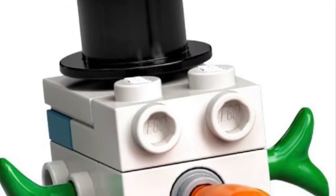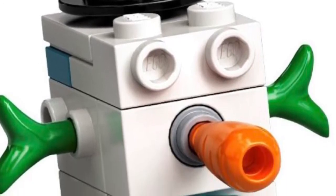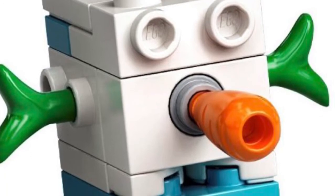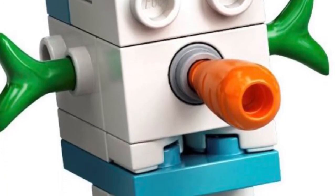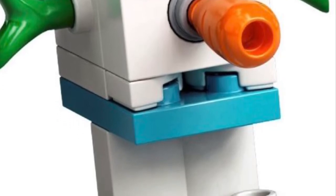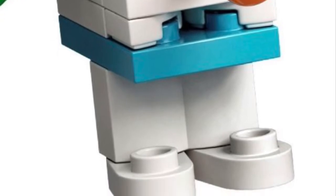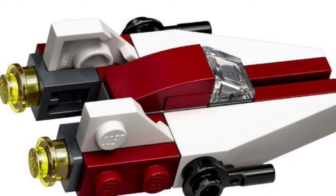And this one is probably one of the most interesting ones. It's a Santa Gonk droid. I mean, no, a Snowman Gonk droid. A Snowman Gonk droid. Think about that. That is so cool. I know lots of memes have been made about this, but I just think that this deserves a lot. So let's go on to the next one, which is a buildable ship, the A-Wing. Why didn't you just put this as the May the 4th promo? Because this is way better than what they had.